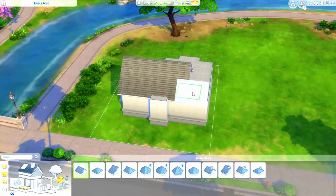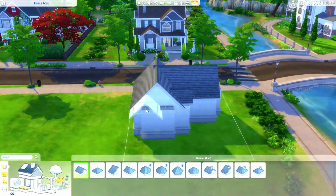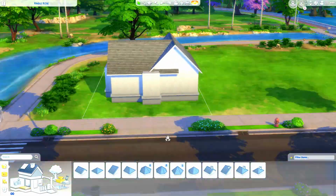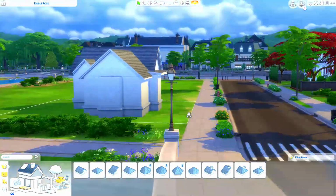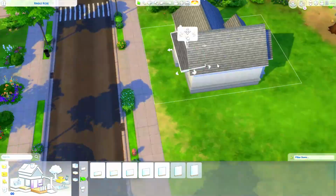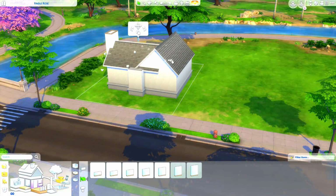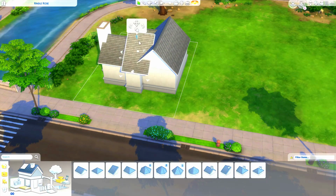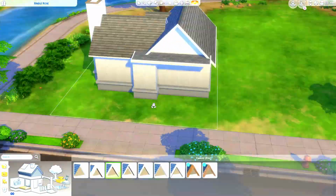So in this video we are going to be building quite a stereotypical granny's home. This was a lot of fun to build, and I like trying new things with The Sims, and I feel like this stuff pack definitely encouraged me to try something different, especially with this house here. So it's just a one level.